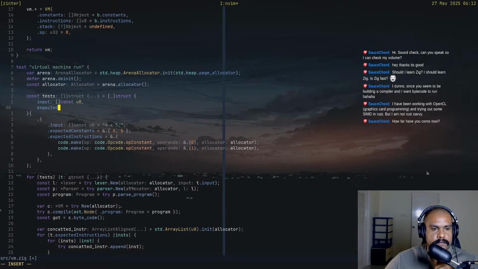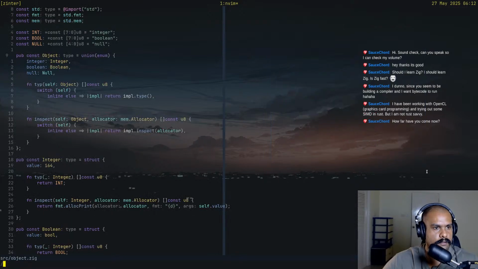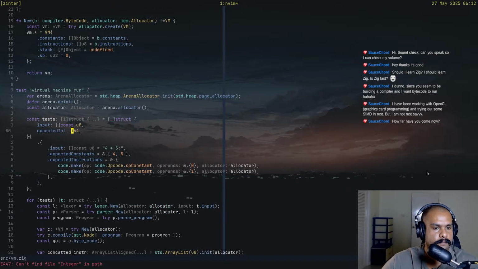So for instance, if it was 4 plus 5, I expect 5. Expected int, let's call it u64. What is it? I? Let me check. Object integer I64. Okay.